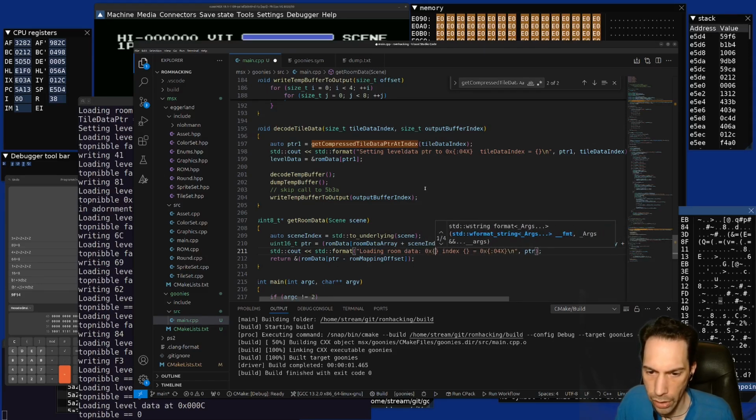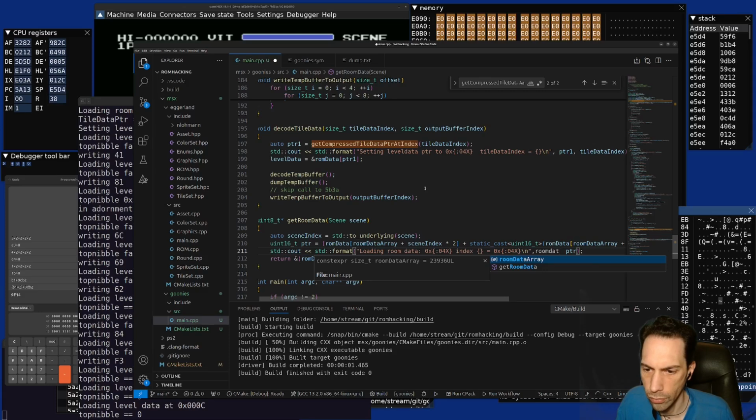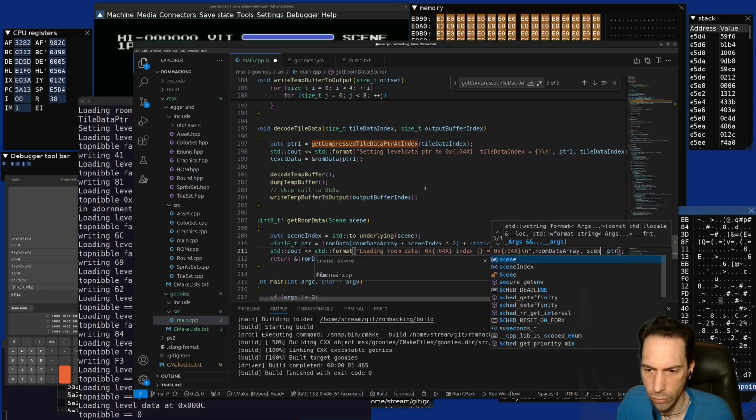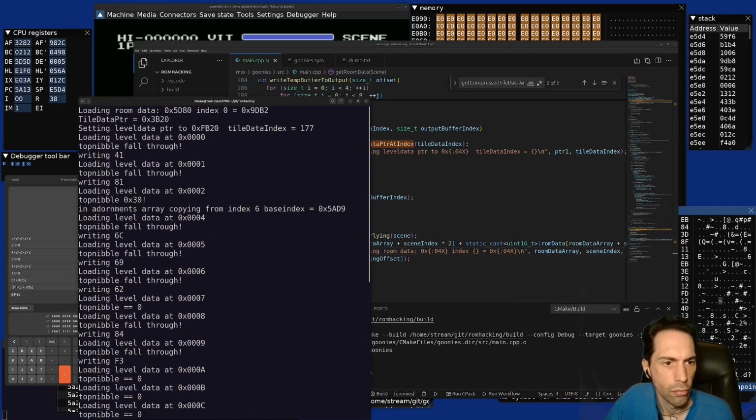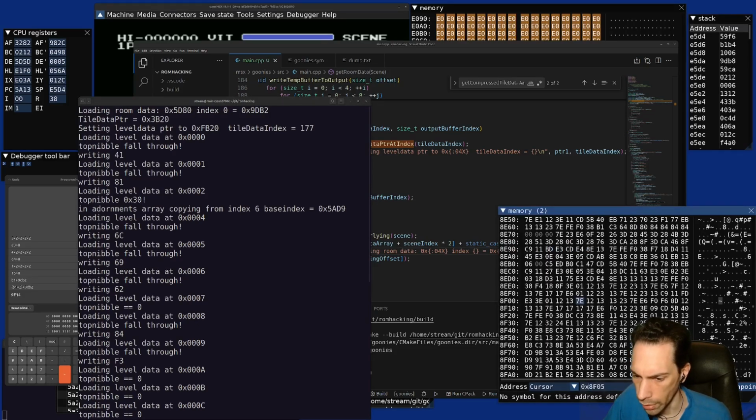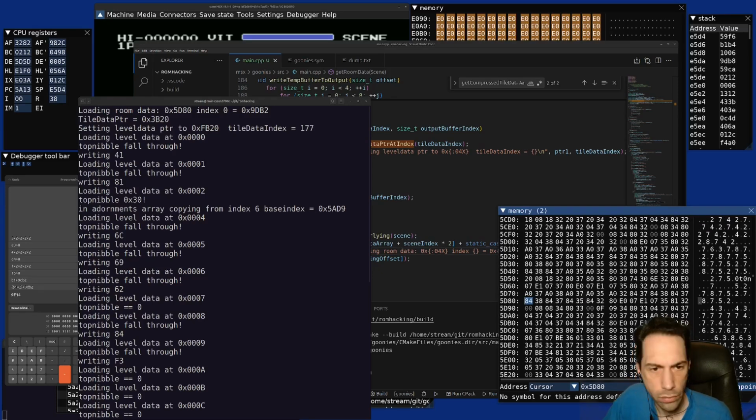So room data is a pointer and this is an index. So 5D, okay, so 5D80 and then index 0 would make it.